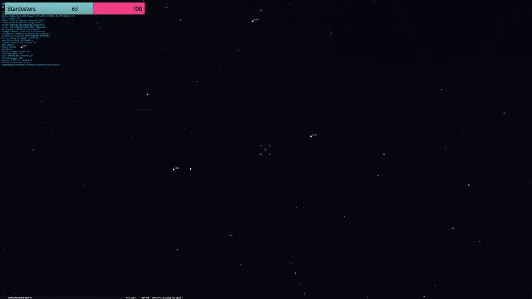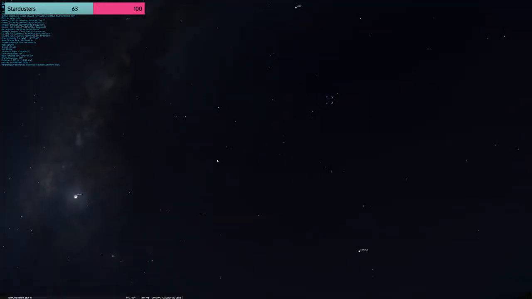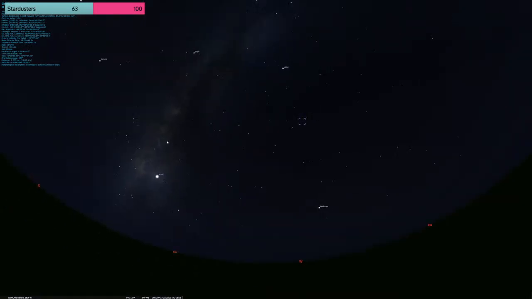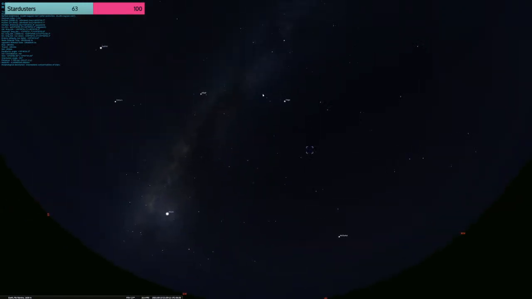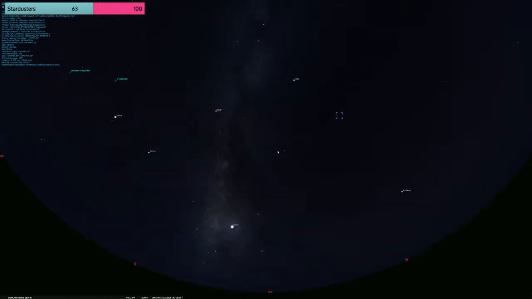I want you to notice where this object is. We're going to leave the marker on it. Here's the heart of our galaxy. Our galaxy makes this huge streak. Again, go back to our pizza analogy. Imagine the galaxy is a pizza. This is something you're holding above the pizza, or maybe something under the table below the pizza. So there's some that are up here. There's some that are down here, so either above or below the Milky Way.